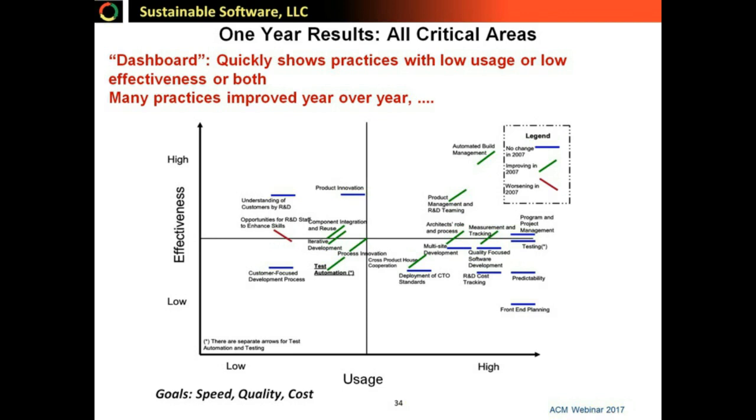So let me say that security was not a prime concern at that time. When we started this, we were more concerned with improving the software production process. Now you could say, okay, our goal is really to make our systems more secure. That did not turn out to be one of the business goals in the company that we were looking at, so it did not get a lot of attention. But if it did get attention, we would have tried to find ways to assess the security and the approaches that were being used to improve security. And there are people who do that.